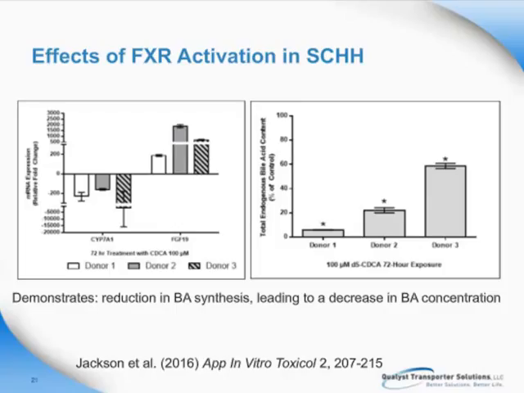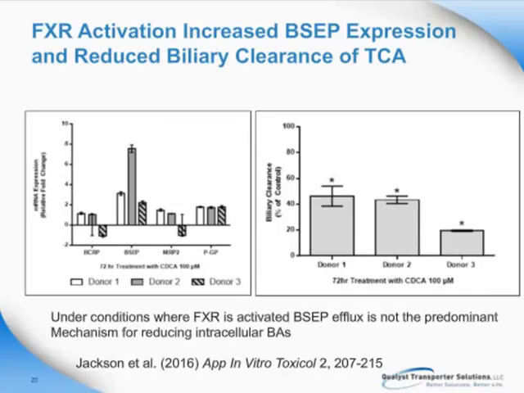And here's some of that data. So here we can see that over 3 donors, each bar represents a different donor. In the presence of CDCA, which is an FXR activator, we see again the decrease in the CYP7A1 messenger RNA, and we see an increase in FGF19, which is a target gene for FXR. And we also see a reduction in endogenous bile acid content. There's some variation across donors, but overall there's a nice, consistent reduction in bile acid concentrations. So this is showing then that both the SHP mechanisms as well as the FXR mechanisms are in place and functional. In the presence of the CDCA, again, which is that FXR agonist, we also see a really pronounced induction of BSEP message, which you'd predict.